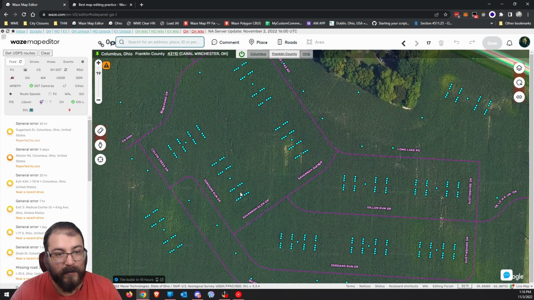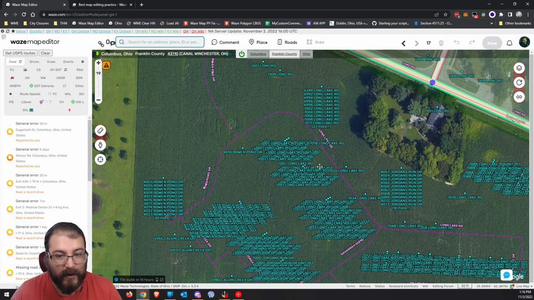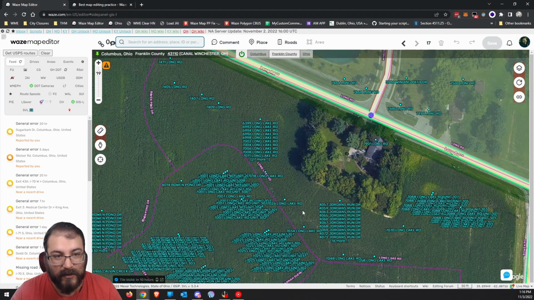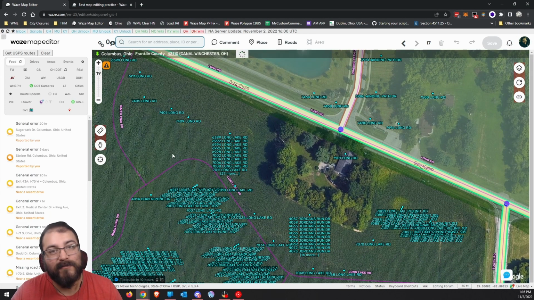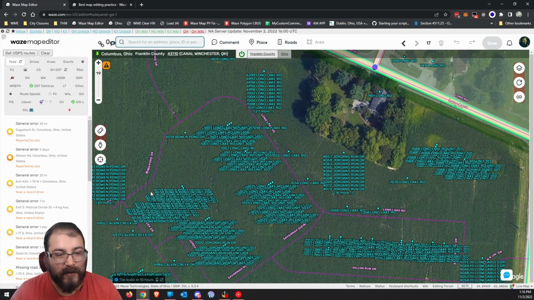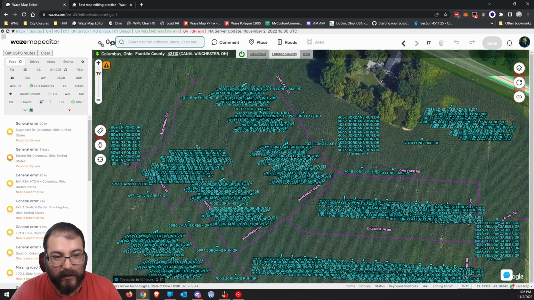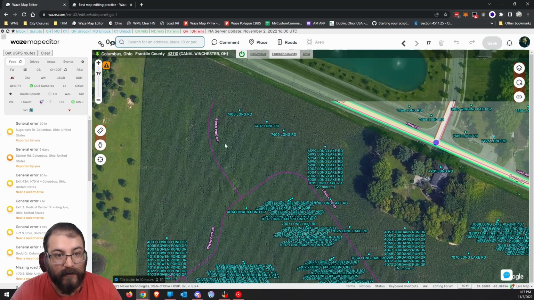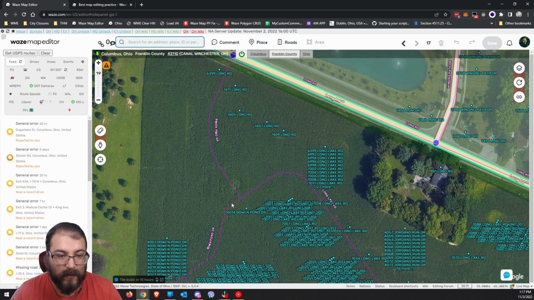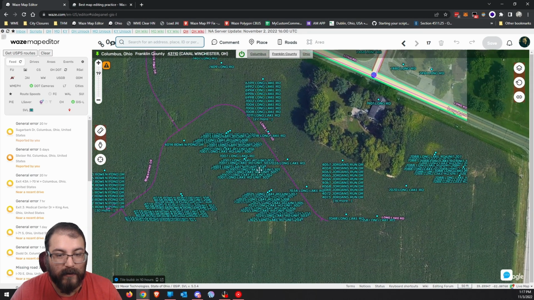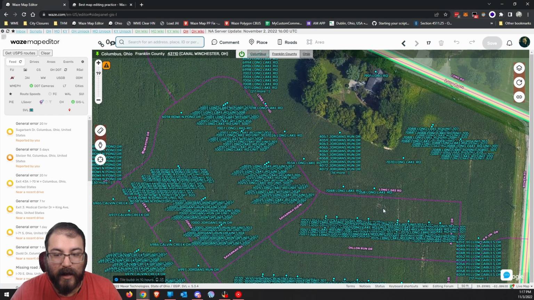A long time ago I used to think, oh man, how am I going to add all these addresses when I don't know what the addresses are? And going into Street View, you can't always see what the address is because sometimes it blurs it out. But this is an easy way to see where the street should be drawn based on what the government, local zoning people, census and all that have added.